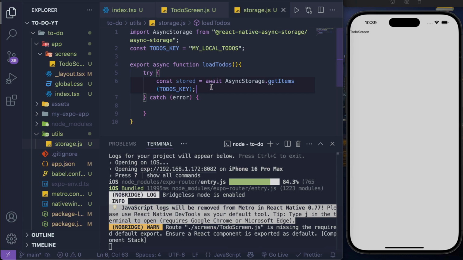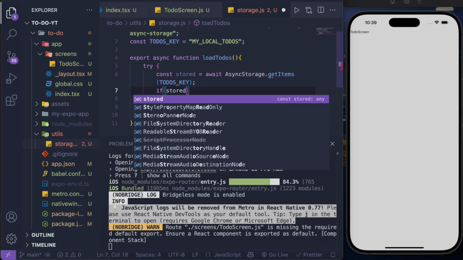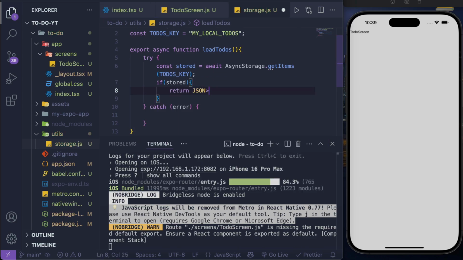And then after doing so, we're going to say if stored, then return JSON.parse(stored). Cool.